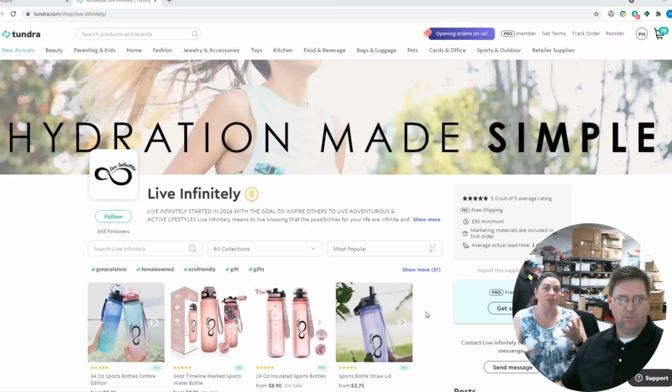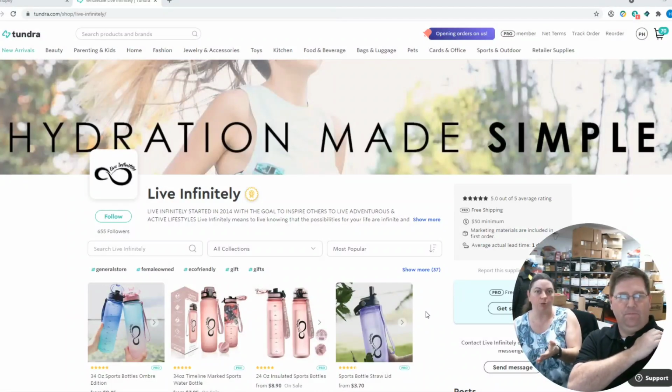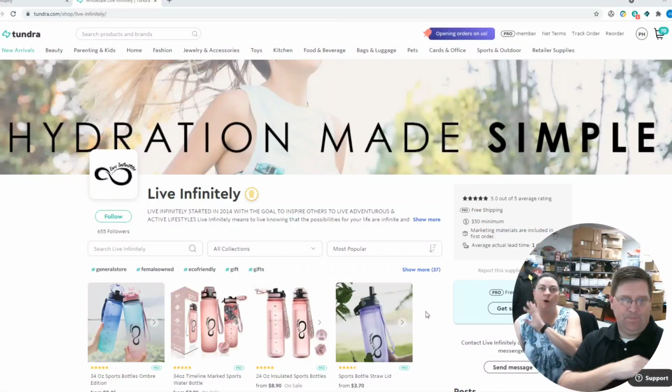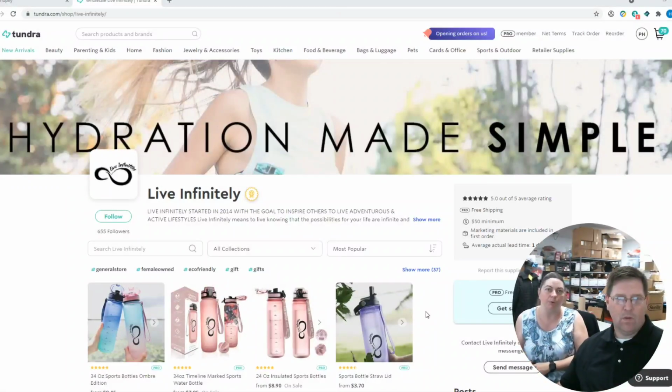Generally speaking, I always just take a photo and say, hey, this is my order number. This is what's supposed to be in it. Like the other day, I think we got a purse that was the wrong purse. Yep, we did. And I contacted that purse store, and they're sending us the next purse free of charge. I have always had phenomenal support anytime I have an issue with an order, which is very rare. In the year and a half we've been ordering from Tundra, maybe we've had 3 issues.